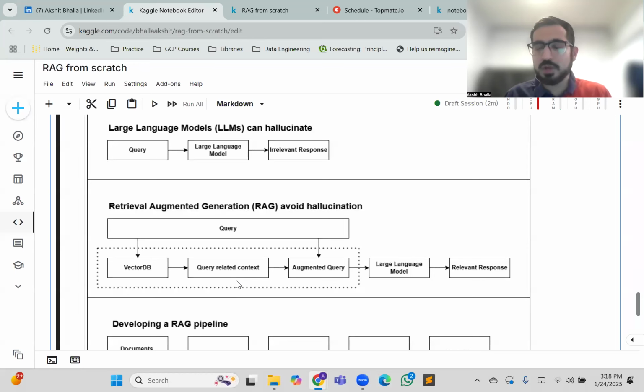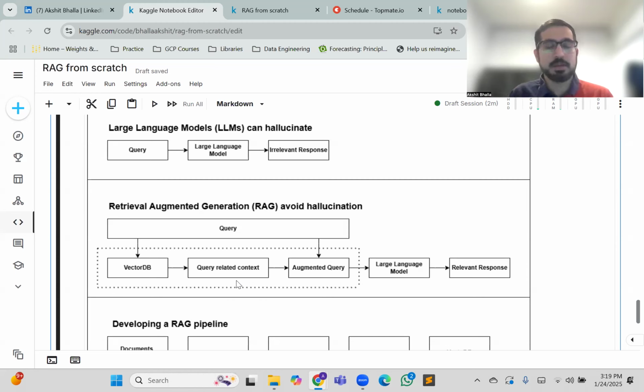But it still fails to answer some questions accurately. For example, if you say, can you tell me about Akshat Bhalla? It will probably not give you the right answer because it does not know who Akshat Bhalla is. If, let's say, you are a data scientist at Amazon and you want to know how to set up a customer account, you ask your language model, how can I set up a customer account? Now, your language model might give a generic response about how to set up an account, but it will not be specific to Amazon, right? So how do you ground your large language model responses to facts about the company, its people, its products and services? You can do that using a RAG.